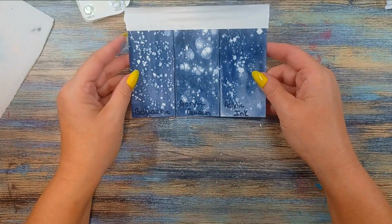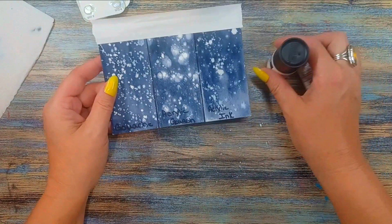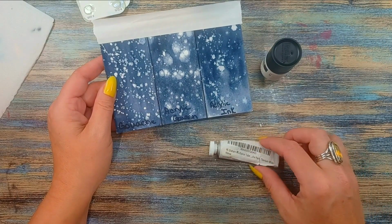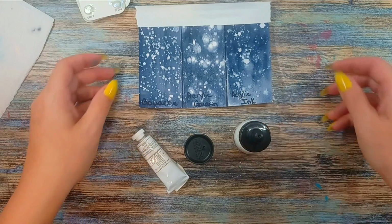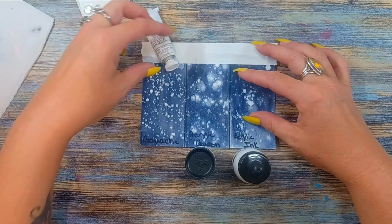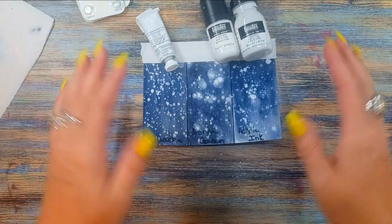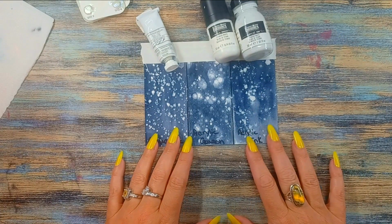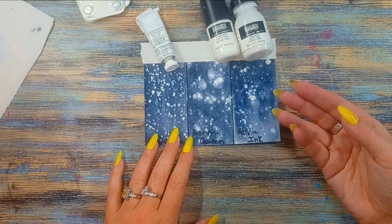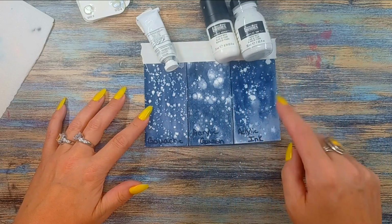Before we get started, I wanted to point this out. I don't know if I've ever showed this in one of my videos, but I talked about using two different kinds of whites. And that is because... Okay, so here we are. So this is what the gouache looks like. Now, these were all done wet, and I did it in different stages. I think it's just a plain Payne's gray in the background. And it was wet when I splattered this on. And these are the different effects that you get from each of these materials.